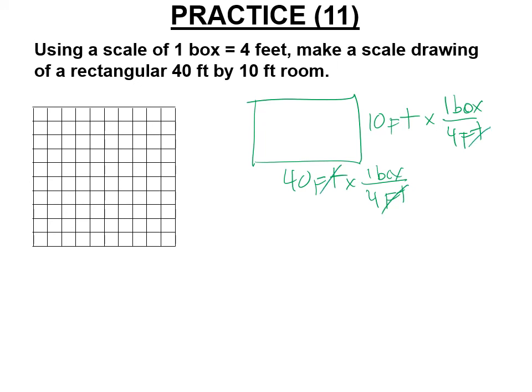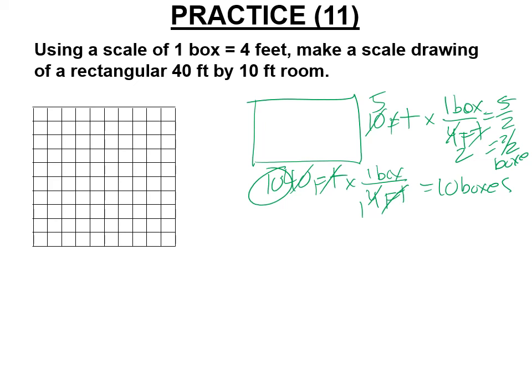So the feet cancel, and so that's going to go 10 boxes this way. That's nice and easy. 10 boxes this way equals 10 boxes. And this way you get 10/4, but we can cancel and make it 5 halves. 5 halves is 2.5 boxes. Okay, I got to write 2.5 correctly. 2.5 boxes. So it's 10 boxes the long way. Notice my original drawing was no way to scale. 2.5 boxes that way. And so that is 2.5 by 10, which is the same as 40 by 10.